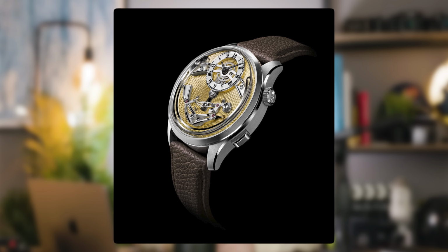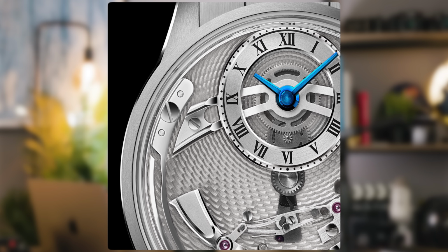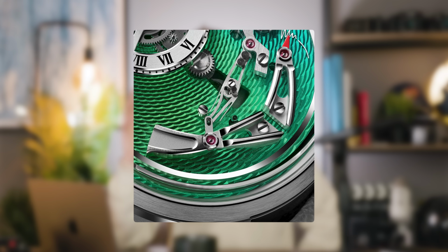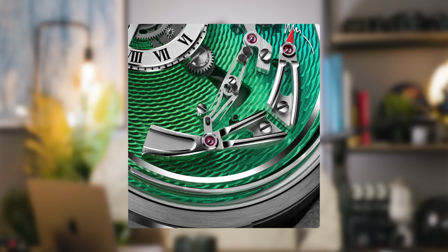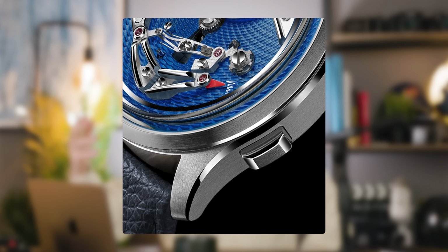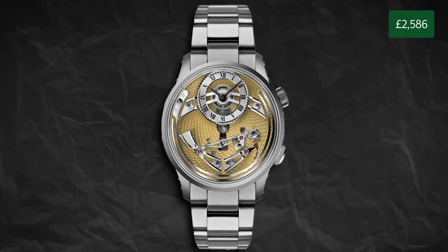But with that said, I know that this is a really attractive watch to a lot of people, and the watch industry is personal opinion. So I'm definitely including it because it is cool, and what it can do for the price that it is is awesome. The big attraction in the Bel Canto is that it has a stunning complication in it where it chimes every hour on the hour. And typically these watches are in the 10s, 20, 30, 40, 50,000 pounds. But with Christopher Ward being, typically Christopher Ward, it comes in at under £4,000. I mean, it's great. It's not for me, but it's great.